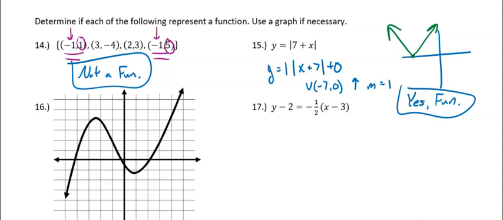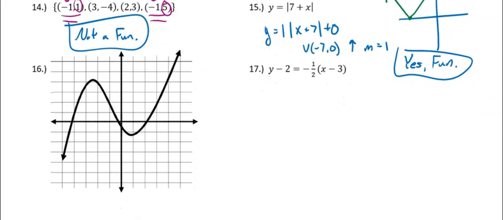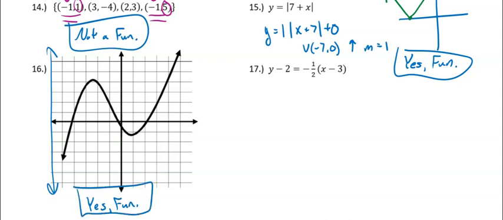If I look at the next one, same kind of thing. If you visualize a vertical line being passed across this, here's a vertical line. If you imagine dragging that across here, would it touch 1 point at a time? The answer is yes, it touches 1 point at a time, so this one's a function. Having a graph is probably the easiest way to determine if something is a function, because the vertical line test is by far the easiest method for determining these things.